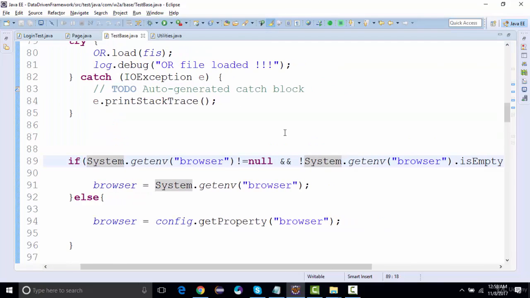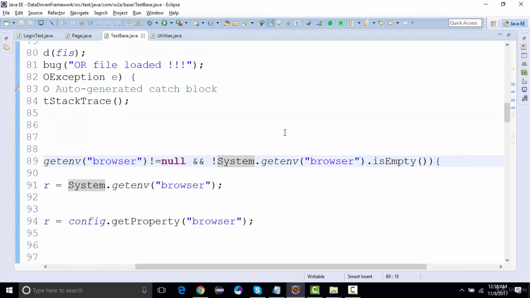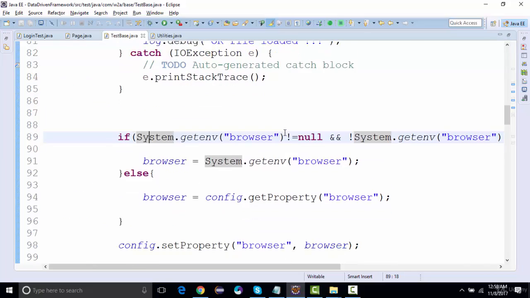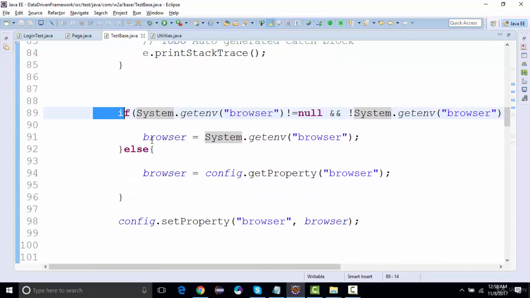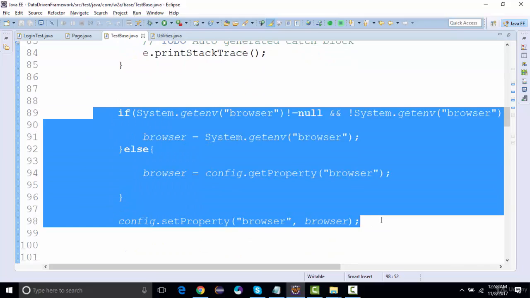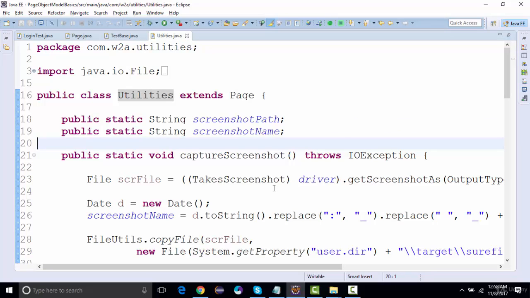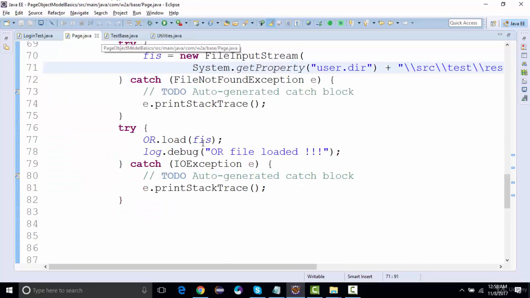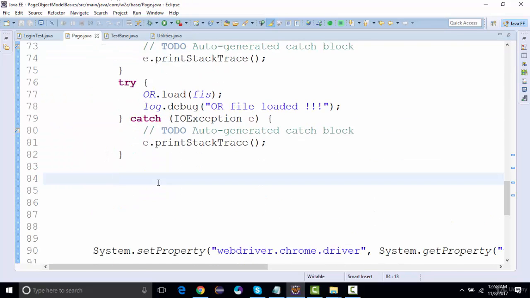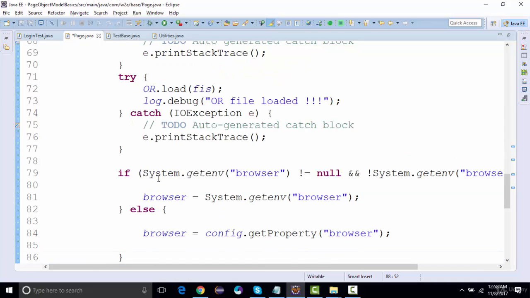We need to set up some environment for our browser, right? This environment will help us when we are reading the system environment from Jenkins. This will help when we set up a filter in Jenkins where we can select the browser.